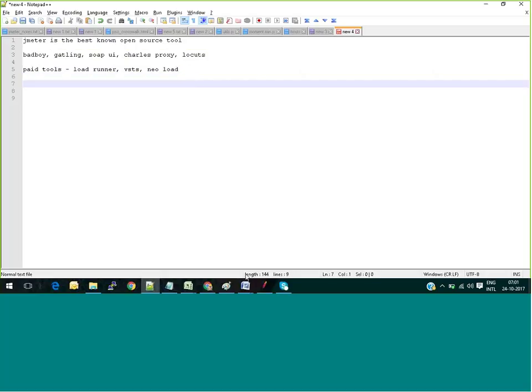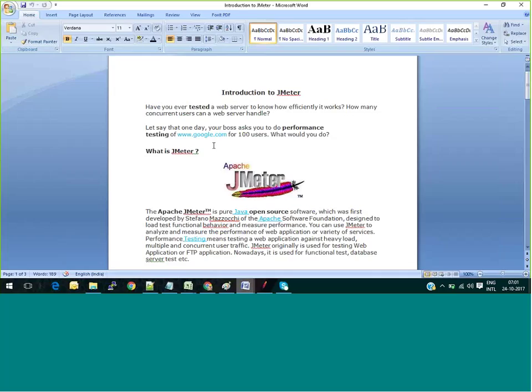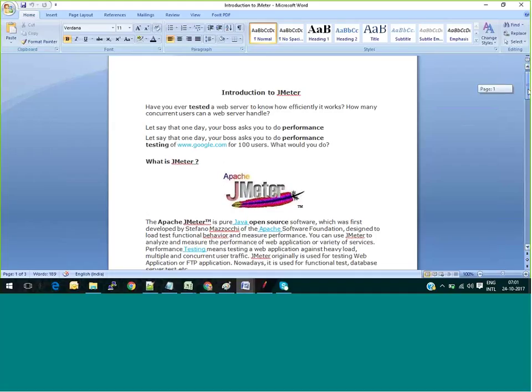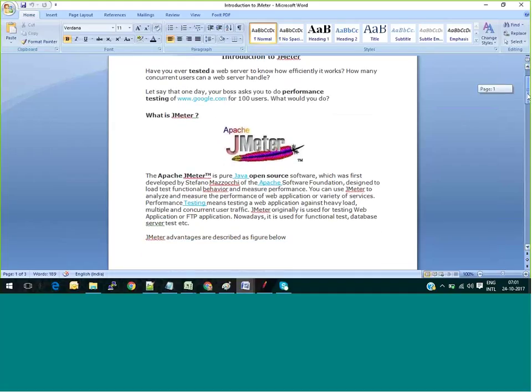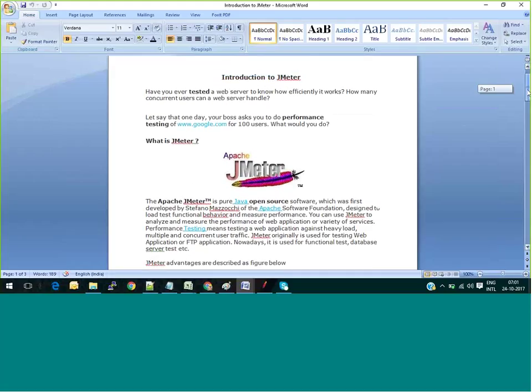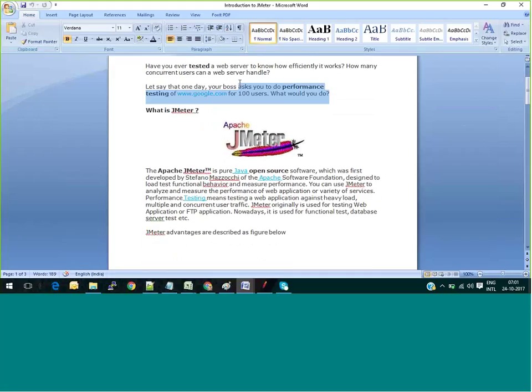So let's come to it. Have you ever tested a web server? What is the need basically? Why do we need JMeter? Let's say you want to perform a load test for an application, so you will need multiple virtual users.